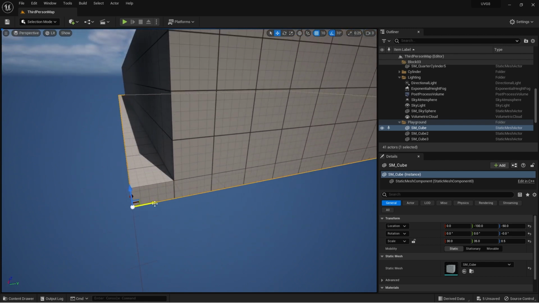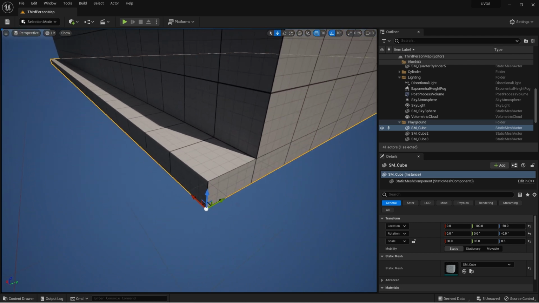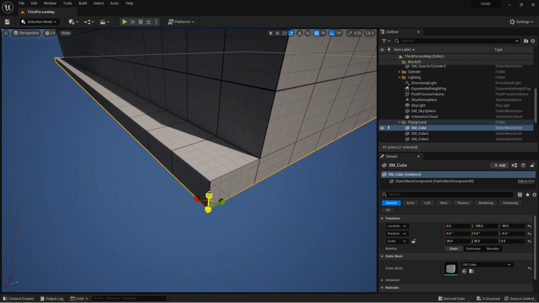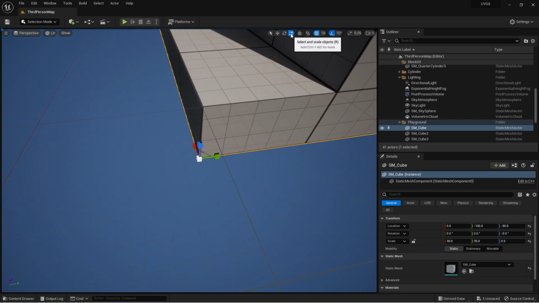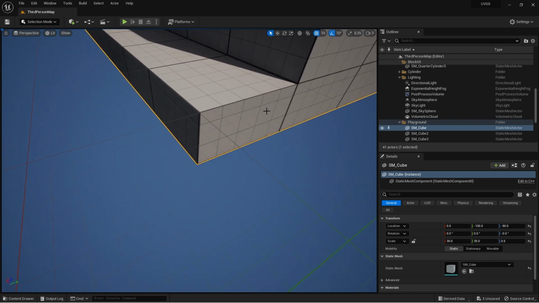So let's move this floor piece just to make it a little bit more visible in the y-axis, and now hit R, which is the shortcut for manipulating the scale of the object. You can also select this arrow, the last tool from the tool set. And the first tool, the arrow, is just for selecting the objects. It doesn't really give you any gizmo. So you can quickly change the tool by hitting Q, W, E, R.